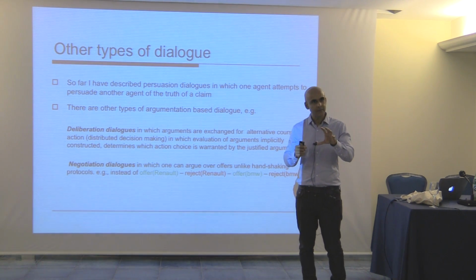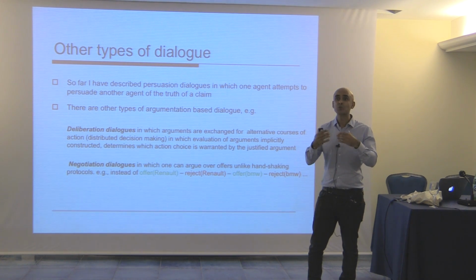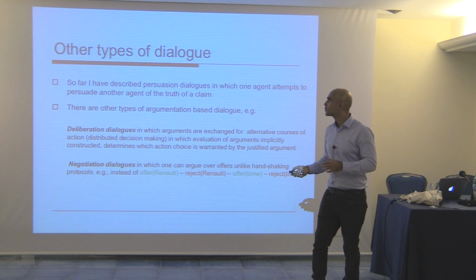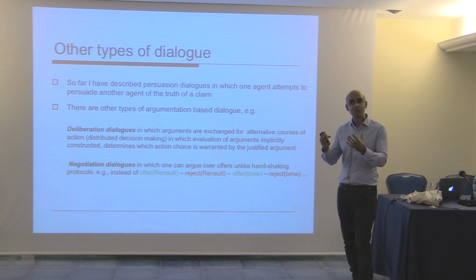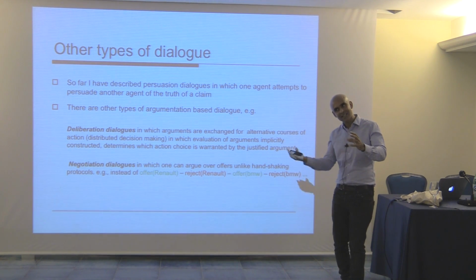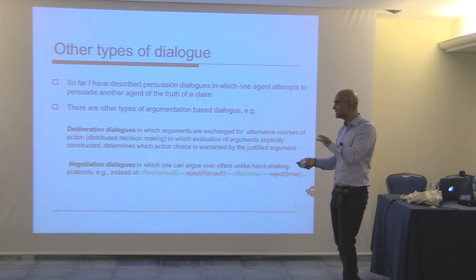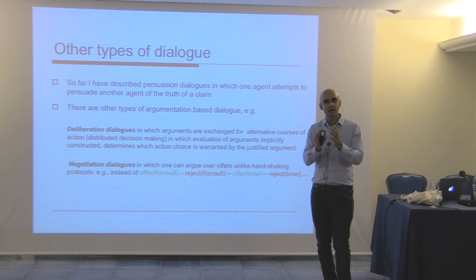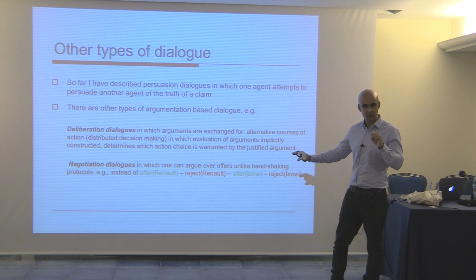Now, just in the same way as the argumentation frameworks for epistemic reasoning can provide dialectical feedback for persuasion dialogues, persuading somebody of the truth of the matter, so one can also define deliberation dialogues in which the arguments exchanged are for alternative courses of action, deciding what to do when multiple agents have decided to decide together to go to the restaurant or whatever. The framework in the background providing the dialectical feedback are those other frameworks I discussed, which account for practical argumentation about what to do, practical reasoning. I haven't got time to go into these deliberation dialogues, but in a similar spirit as I've discussed with persuasion and epistemic argumentation, similarly with deliberation and practical reasoning argumentation.